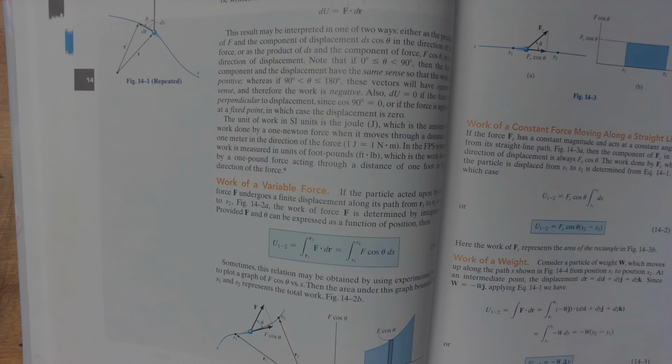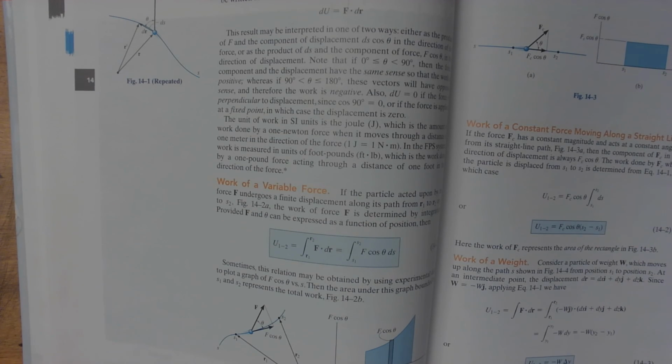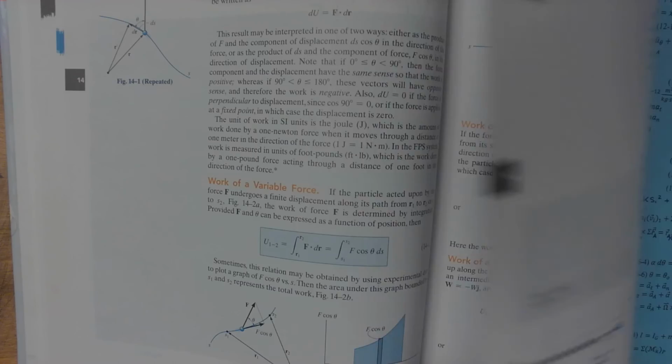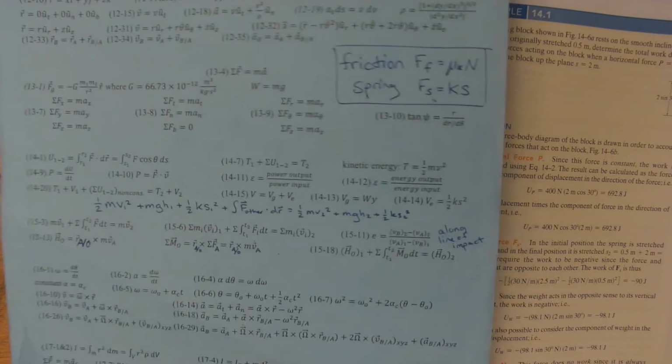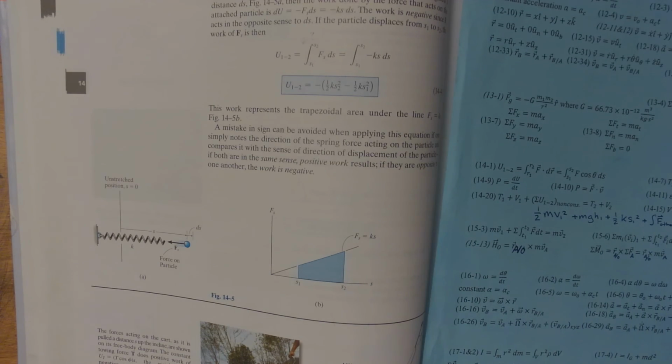Similarly, for the spring force, as long as you're starting and ending at the same place, the work done is 0. So there are potential energies associated with those forces. So instead of always finding the work that's done by a conservative force, you could use the potential energy instead. And we're going to see how that works in, I think, section 14.6.